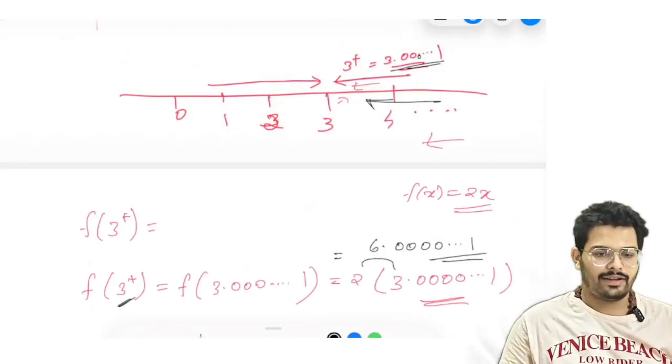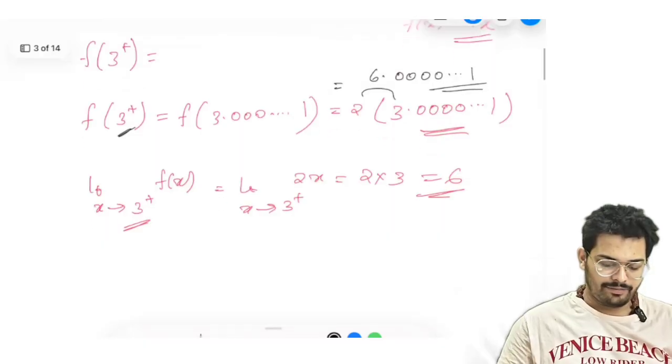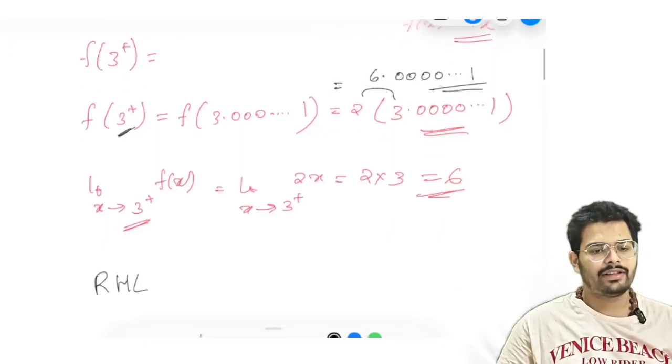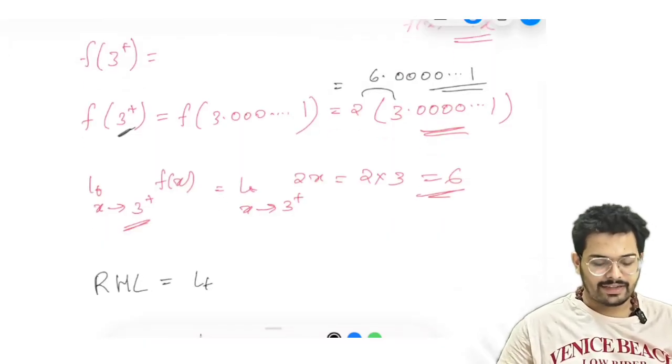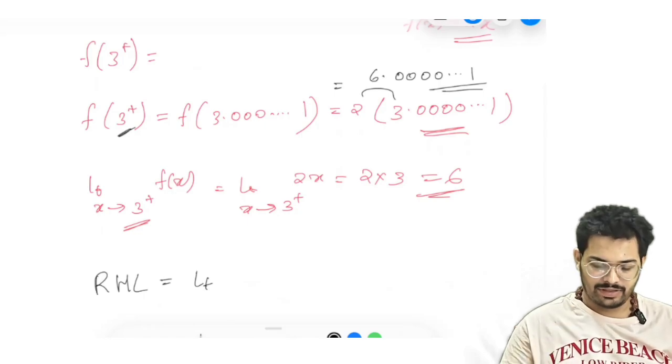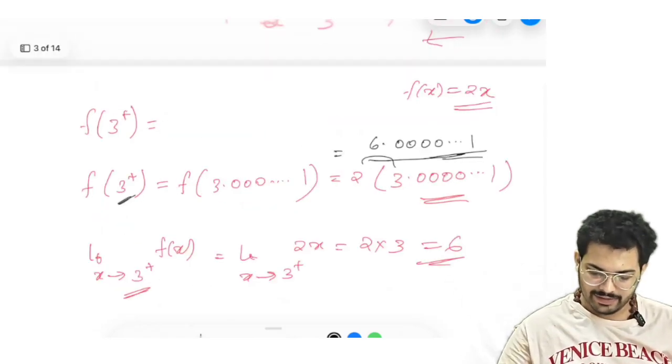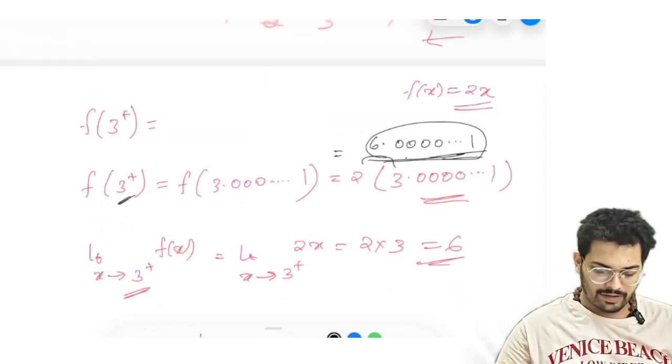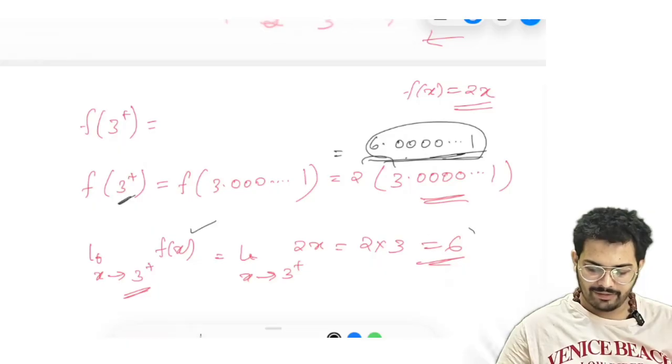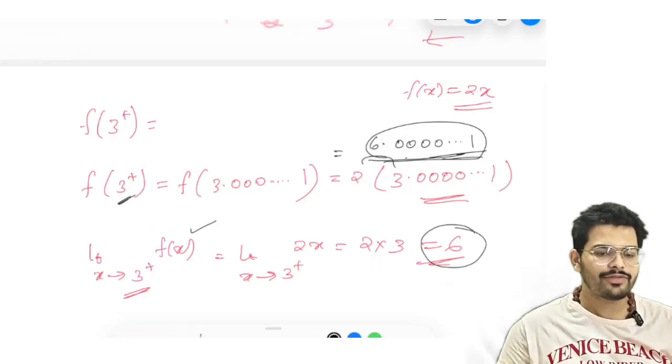So we can only find what the function's value is approaching when x approaches 3 from the right hand side of the number line, and we use the term right hand limit. That is, we can only find the value the function is approaching, because we don't have an exact value, but we can apply the limit and say the function is approaching the value of 6.